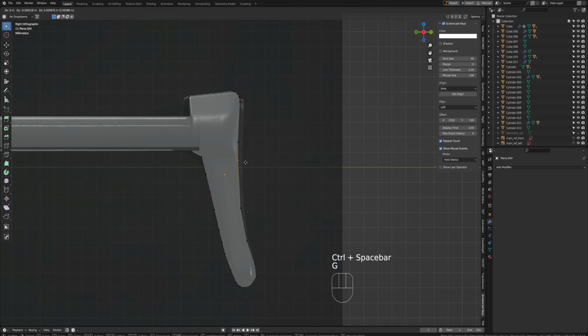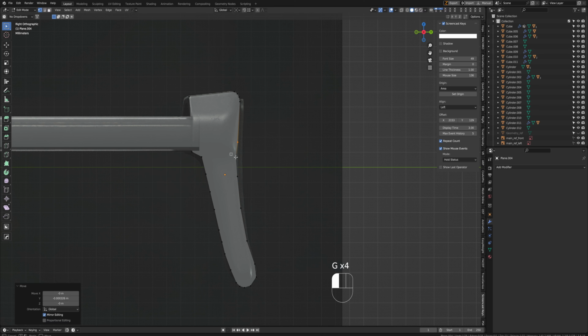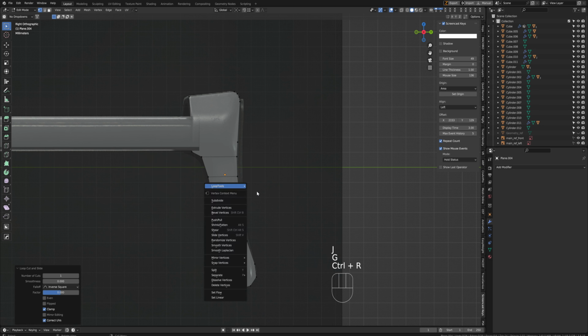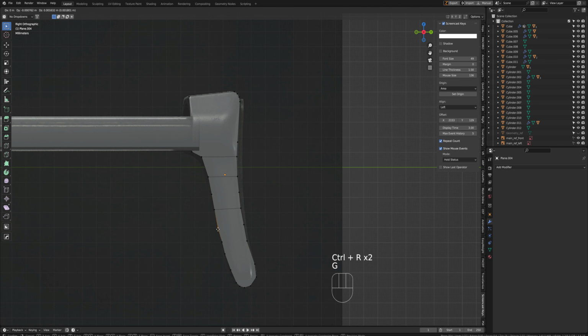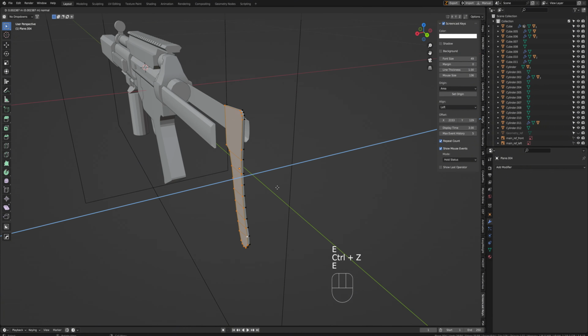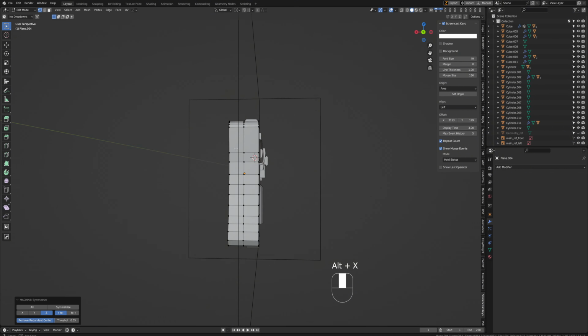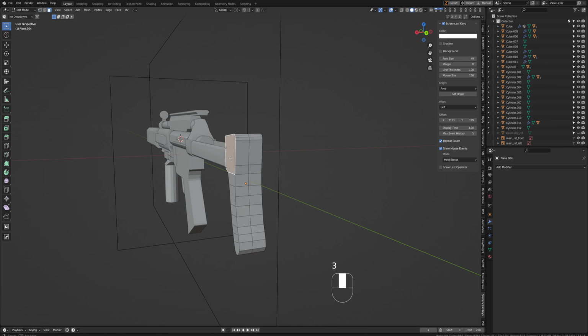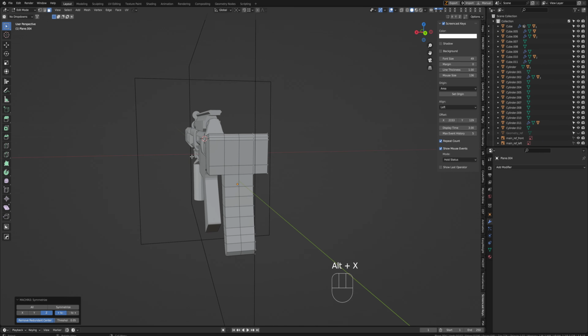Now we have the shape like this. And connecting the points. And extrude to one side, and then I symmetrize to another side.